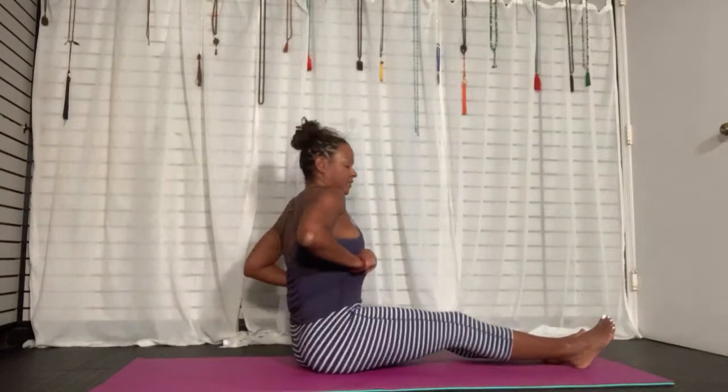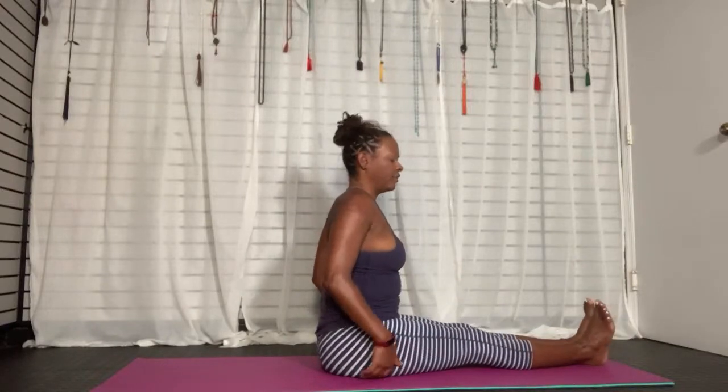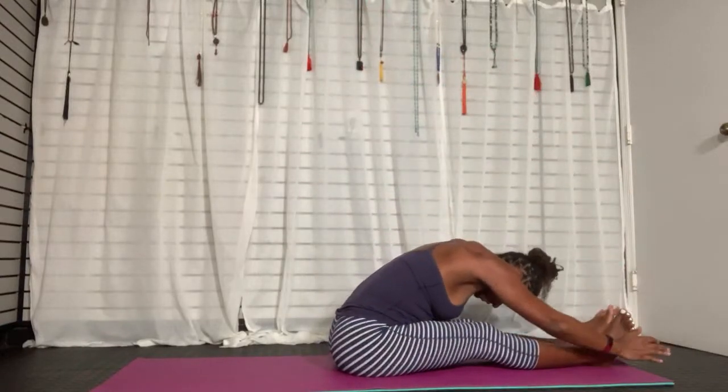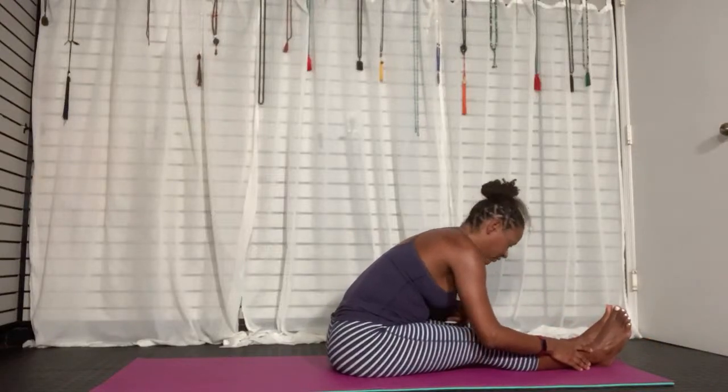Reach both legs straight out in front. Remove any extra flesh. Flex in both feet. Inhale both arms up. Exhale, fold over your legs. Grab onto any area of your foot then. We're gonna use them to help us fold deeper.